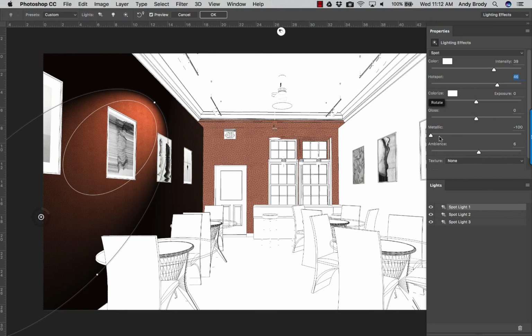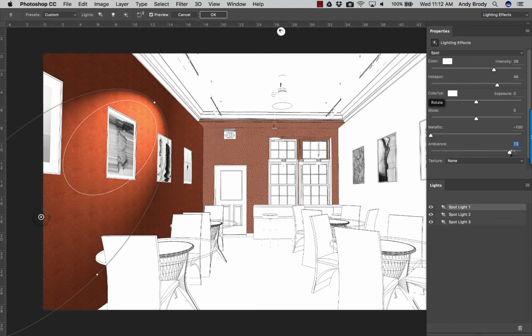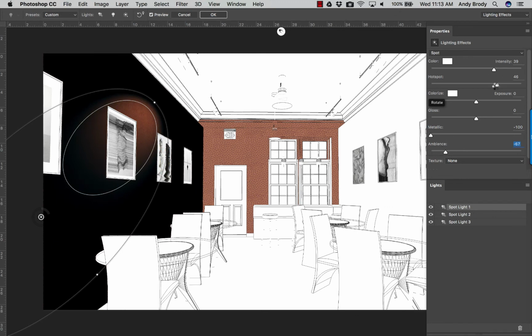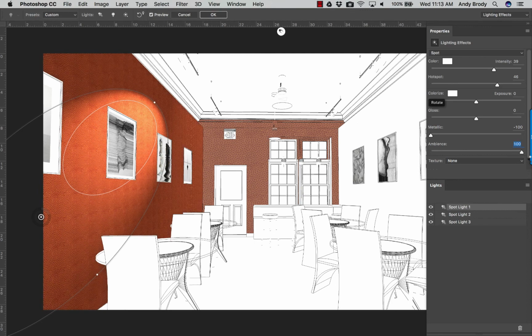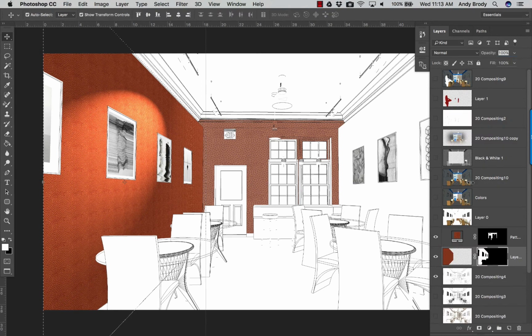You can make it colorful. You can make it appear glossy or metallic. The big one for us is the ambience. If you drag this slider up, it will wash out the rest of the wall more as I drag it over, or less if you want a super dramatic lighting effect. This can be super dramatic. Typically for us, you don't want to wash out the materials too much. Anyway, when you've got it the way you want, click OK. And now you've got a lighting effect applied to this wall. It is by no means three-dimensional, but it is quite effective at rendering materials.